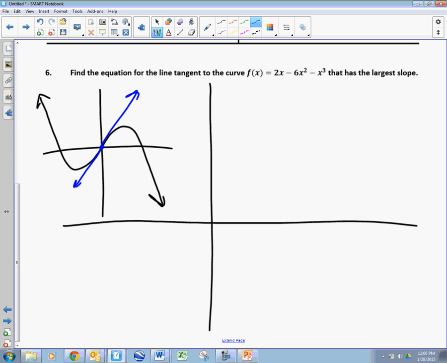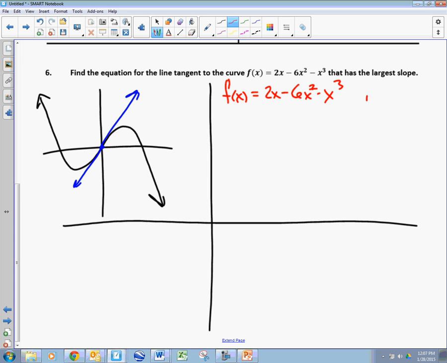you're right. That would be the approximate placement of the spot where the slope is the largest. It's the greatest. Now, you need to understand this, okay? What point on the curve is that? The inflection point. When does the inflection point happen? Second derivative is equal to 0. So, as we do this problem, we have f of x is equal to 2x minus 6x squared minus x to the third.